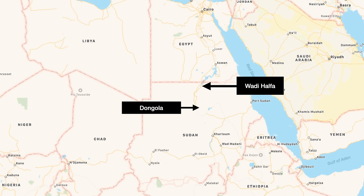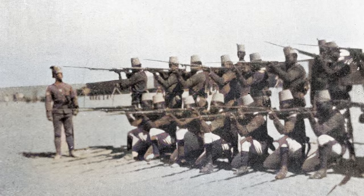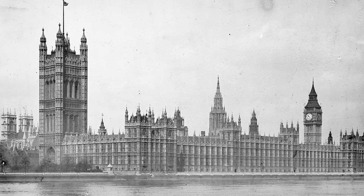Kitchener gathered his army of 9,000 men, consisting of 10 infantry battalions, just south of Wadi Halfa, and on the 15th March he began his advance on Dongola, 250 miles up the river. This was a predominantly Egyptian or Egyptian and Sudanese army, with only a few hundred British troops present, mainly from the North Staffs Regiment and the Connaught Rangers. On 23rd September 1896, Kitchener's army reached Dongola, only to find it abandoned by the Mahdists. With his objective achieved, Kitchener set off for London to expand his brief — he wanted to convince the British government to supply British troops for an advance on Khartoum to avenge Gordon and eliminate the Mahdist menace once and for all.